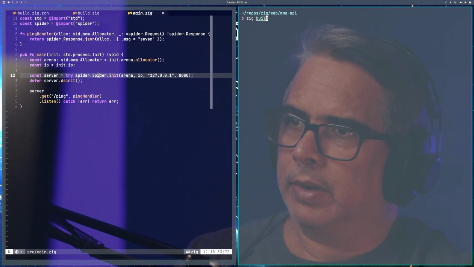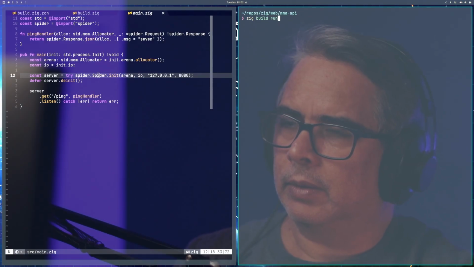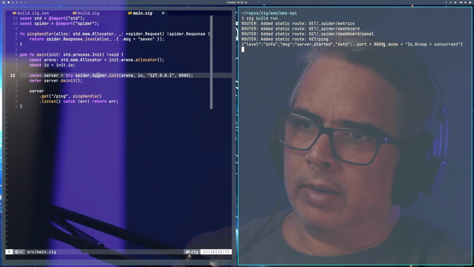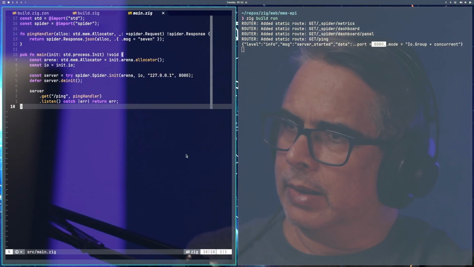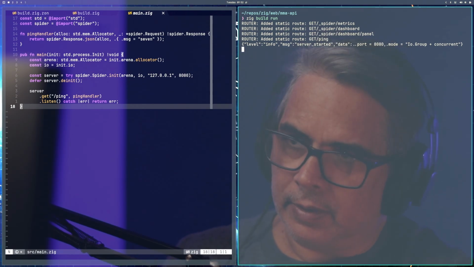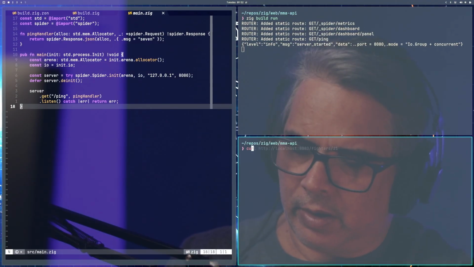zig build run. The server runs here in this port. And let's test it. Curl.